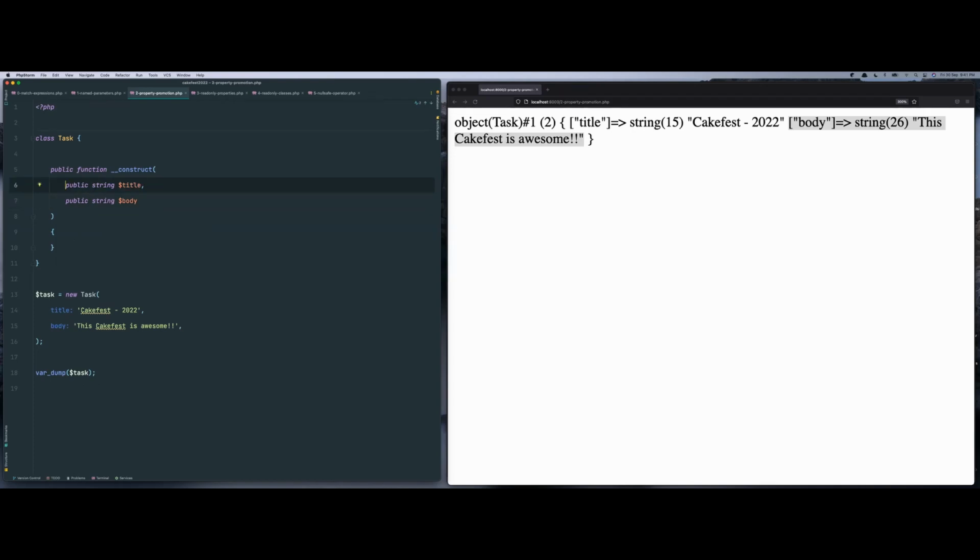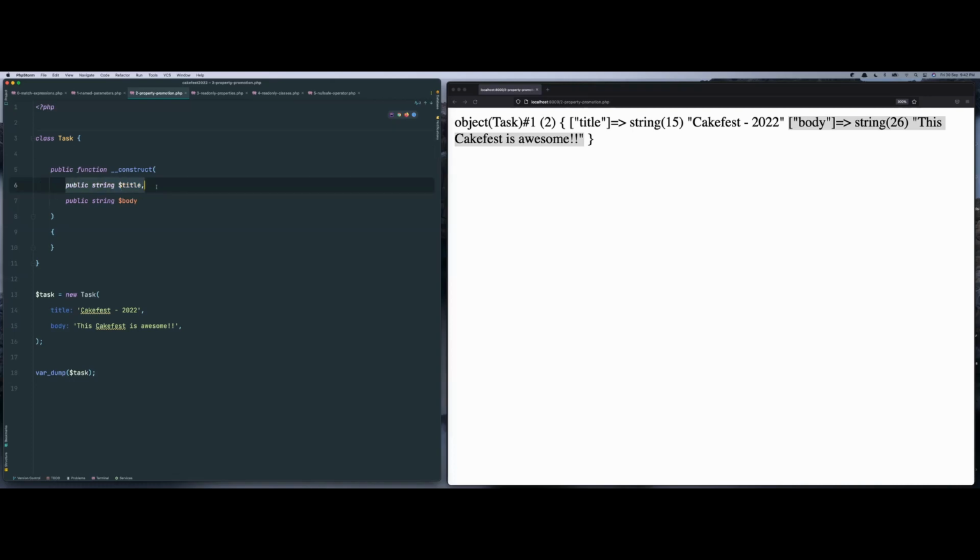Now, what PHP does under the hood is, whenever you assign a visibility to this parameter, it will create this class property by the name of title, with visibility of public and type of string. So it will create this class property under the hood so that we don't have to go and define it at the top like we did a little bit before.